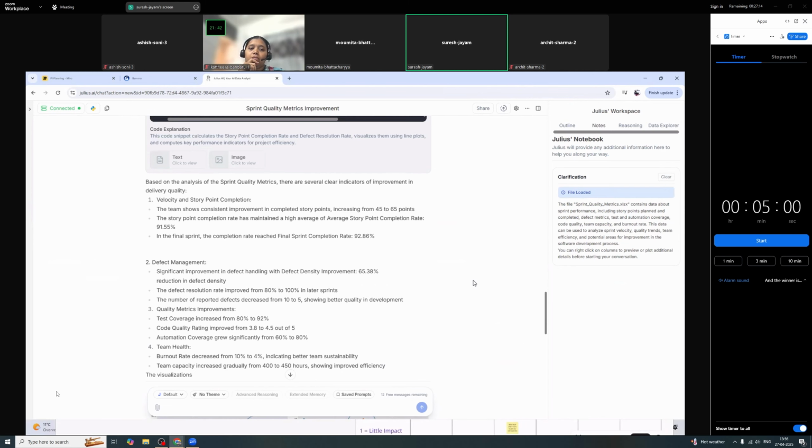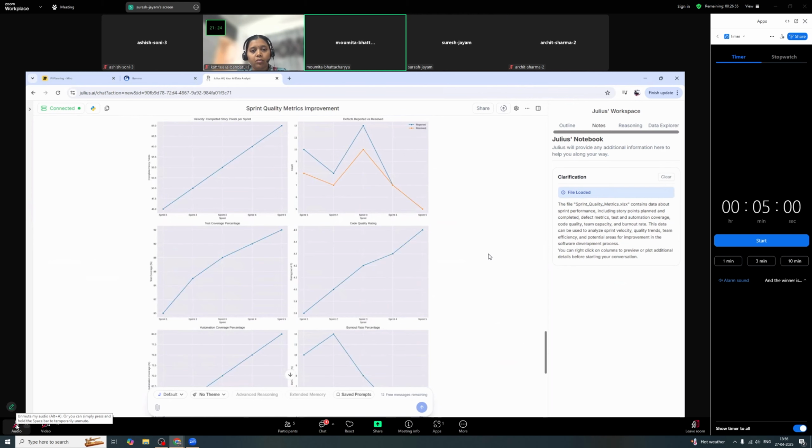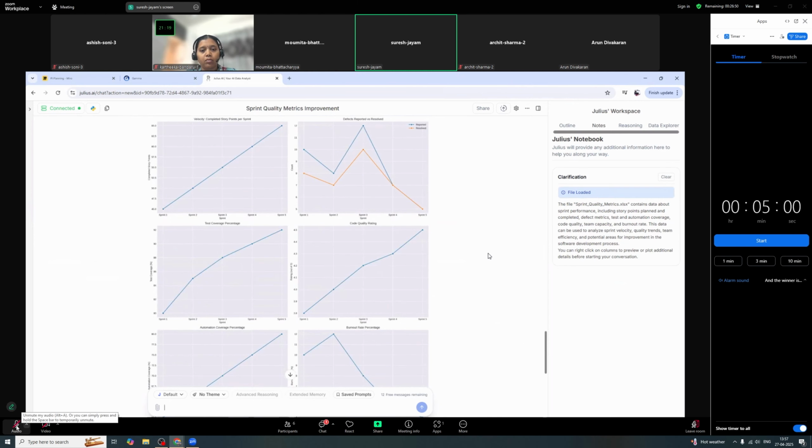So I think it is good. Do you think this data is enough, these charts are enough, right? Yeah, if we want to go fancy, we can use that other app. Claude will give a little more fancy output. But otherwise, for a quick confidence presentation, this should be fine. All the things are covered.